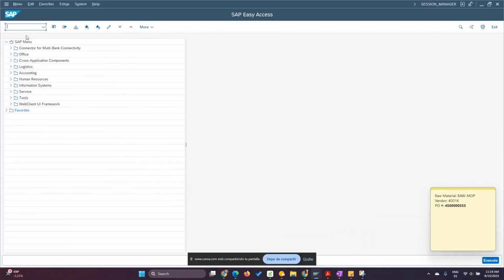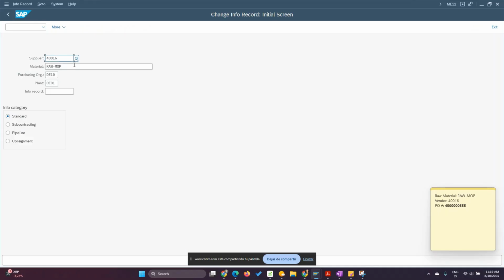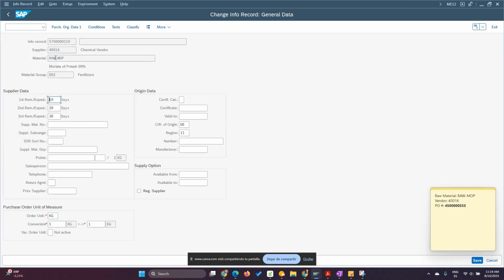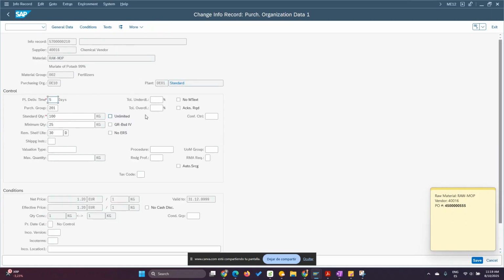Let me do a quick check. It's not Q, sorry, it's ME12 in this case. Yes, this is the info record. We can put the number or we can just select the parameters to determine this info record. So what else can we do here?